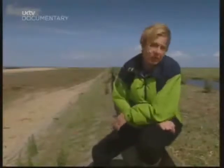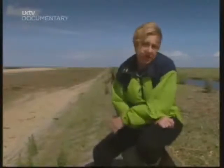I suppose the problem with salt marshes is that they don't have a very sexy image. I mean, it's a bit difficult to get people to sit up and take notice of a pile of mud. They could go for Salt Marsh Awareness Day, an information centre, or maybe display boards, but oh no, down here they really do things differently.